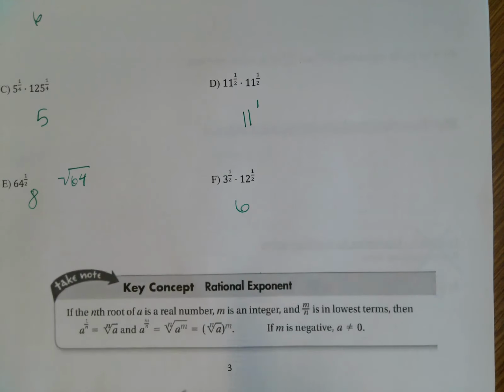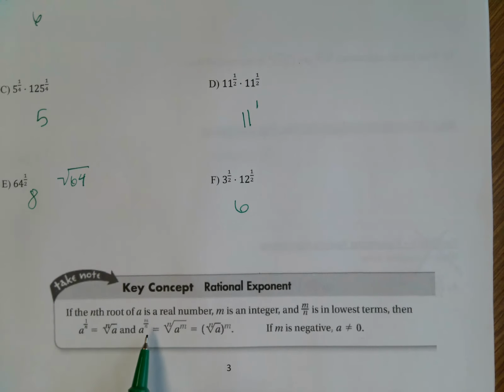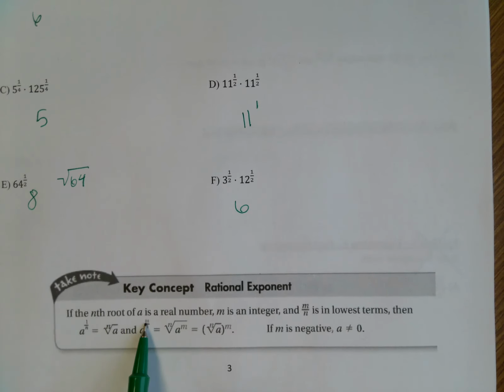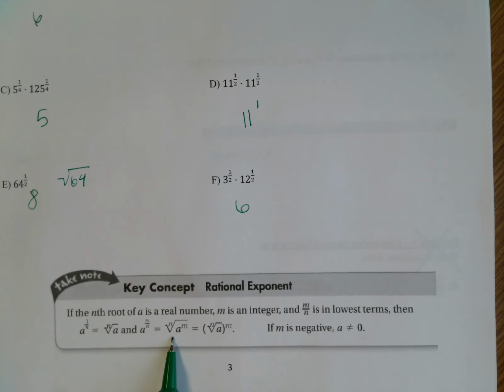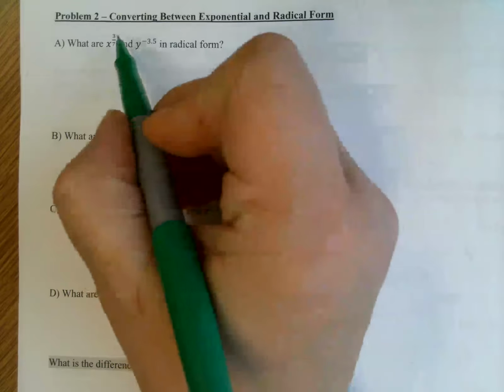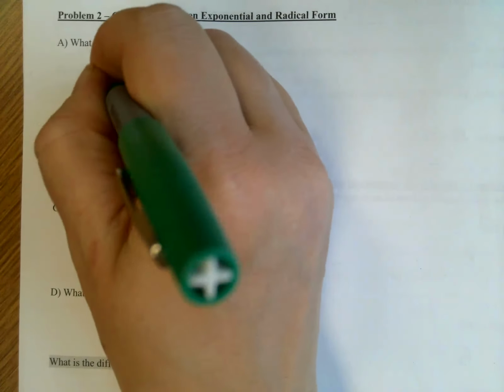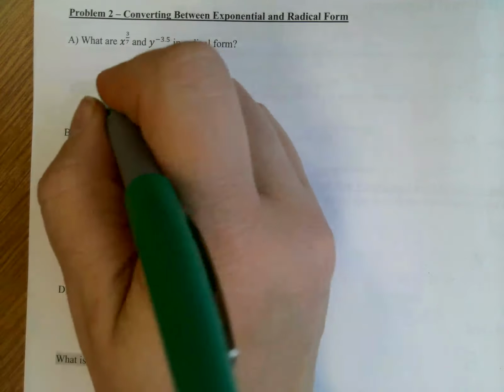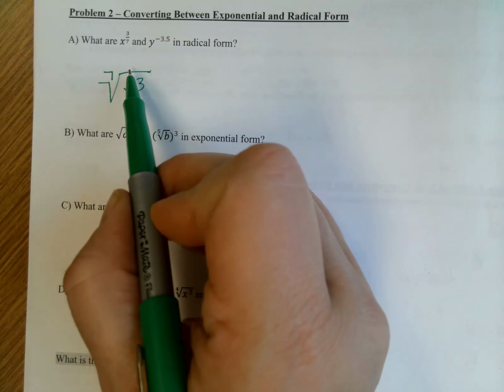Now again, when we're looking for this rational exponent, whenever we have a fraction, this part is our index. If there's a fraction with a number up top, that stays underneath the root as an exponent. So anything in the numerator stays underneath the root. You can rewrite it like this or like this. In either way, these are both the same. So now we're going to rewrite this. So this is a fraction exponent. So when this is a fraction exponent, I can rewrite that as a radical. Anything on the numerator stays underneath the root. Anything in the denominator goes as your index. So this would be how I would rewrite that one.